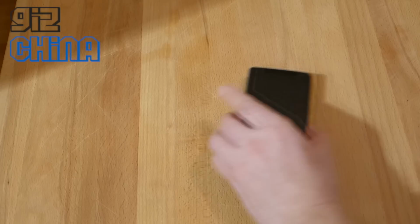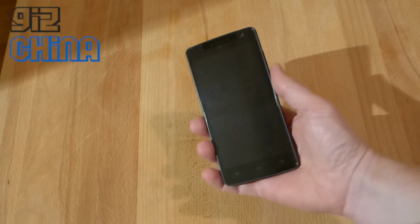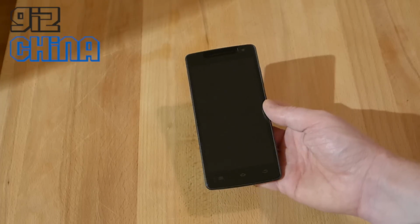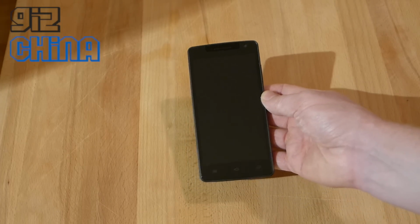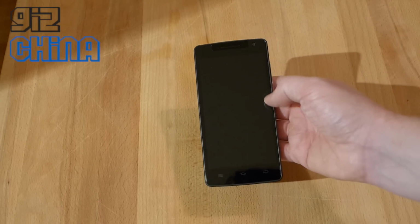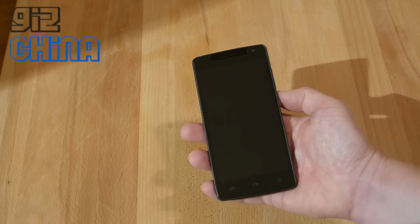Okay, so if we take a look at the phone itself, here it is. This is the THL 2015 5-inch Full HD display. It's really rare to see a 5-inch phone with the 64-bit MT6752 processor, and if you are looking for a smaller device, this might be the only one you can go for, for a while at least anyway. So, as already mentioned, you've got this 5-inch display, 8 megapixel camera, we've got capacitive buttons along the chin, and once I turn the screen on, you'll see that the bezels on the phone are quite wide, although the overall size of the phone is much more compact than a 5.5-inch phone.